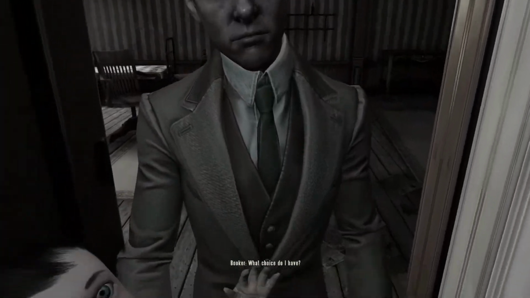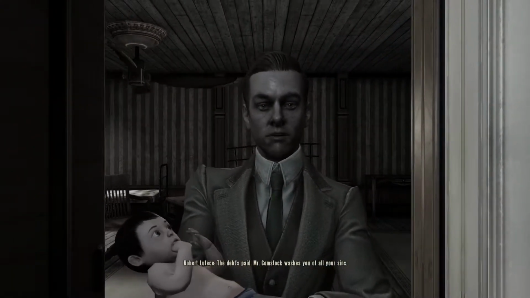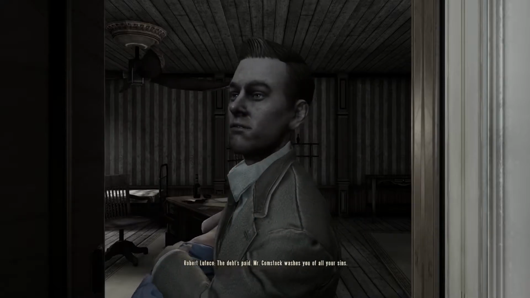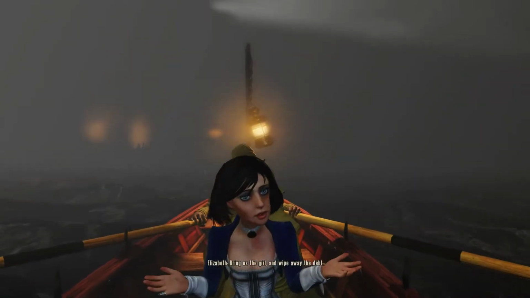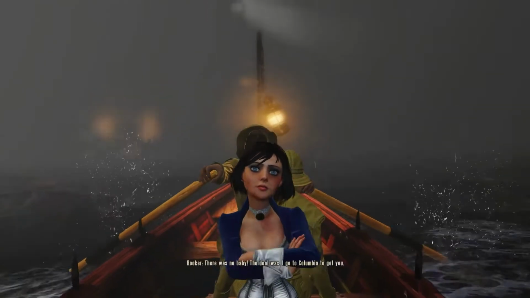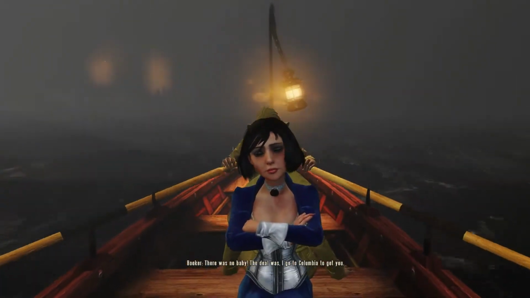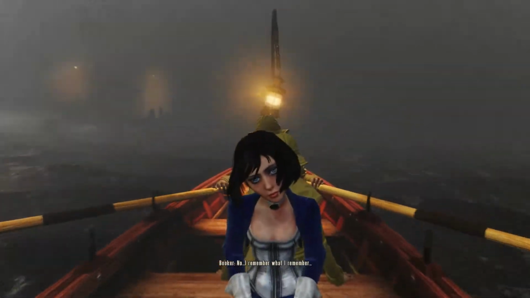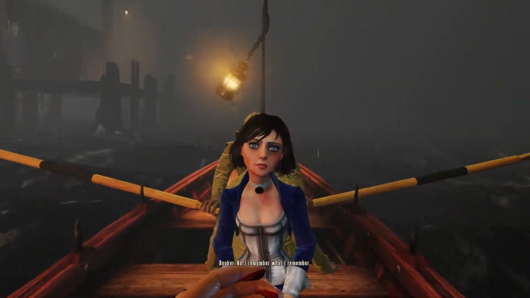What choice do I have? The debt's paid. Mr. Comstock washes you of all your sins. Bring us the girl and wipe away the debt. There was no baby. The deal was I go to Columbia to get you. Booker, you're bleeding. Oh. I remember. What I remember.